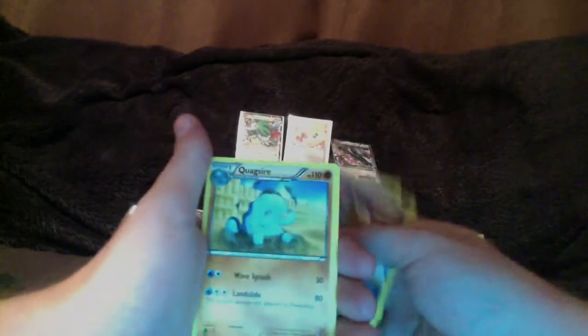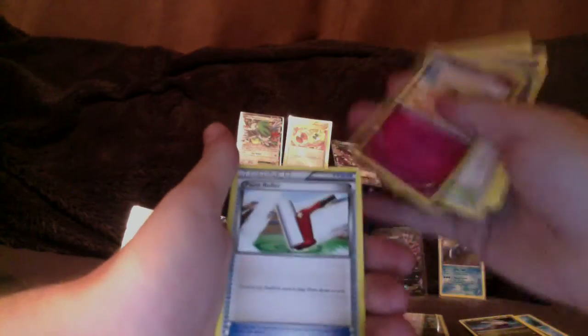1, 2, 3, 1, 2. I think I felt another one, but we'll see. Spinarak, Baltoy, Quagsire, Combi. Let's get into focus here. Golett, Faded Town, Whimsicott, Paint Roller, Reverse Sableye Uncommon, Gardevoir, Shiny Hollow.